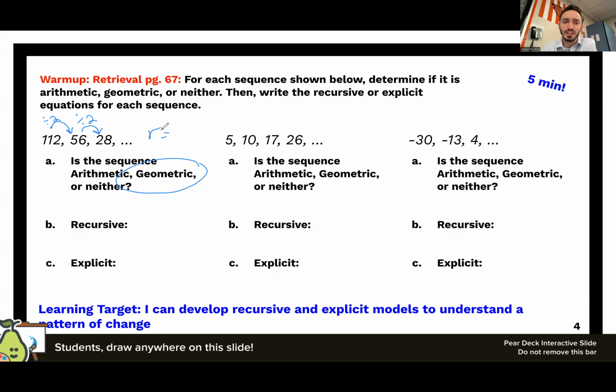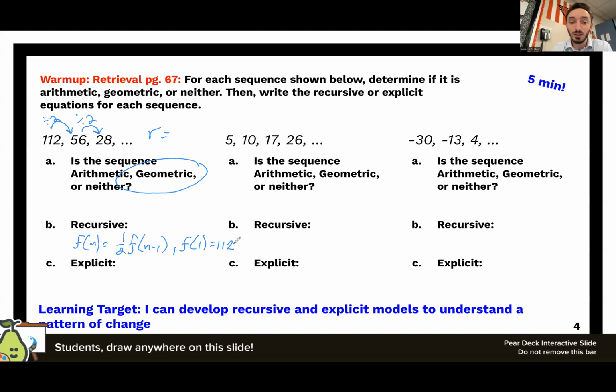So you may have recognized in this pattern that we're dividing by 2, but how I'm going to write that is I'm taking half of a term to get the next one. So as I write a recursive definition, I might say here that f(n) equals half of f(n−1), which is my previous term. But I also have to specify where I start the sequence. So in this case, I might say f(1), the first term of the sequence, is 112. And then that would work for a recursive definition.